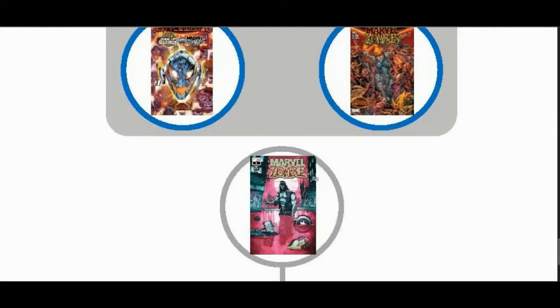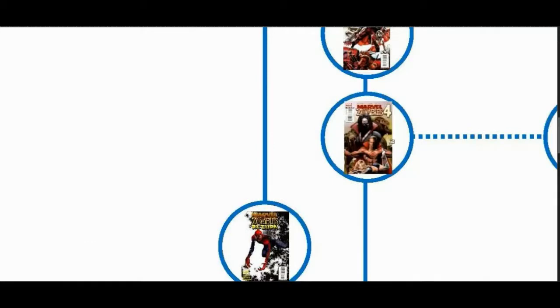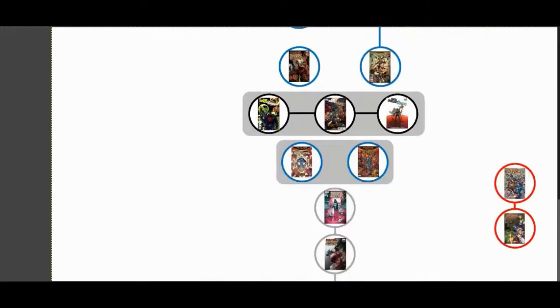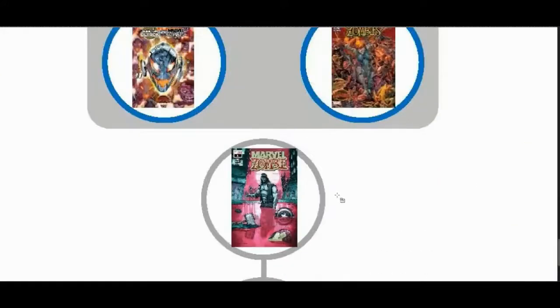That's Zombi without the E. Marvel Zombie is just a one-shot, kind of a standalone story. It also stars Simon Garth. If you've been paying attention to my videos, Simon Garth was last seen here in Marvel Zombies 4. It's the same character, but I guess it's in the new post-Secret Wars continuity. And here he is. I personally didn't massively enjoy this issue as a one-shot, but it's there. And it's where you should go next if you're still enjoying reading the zombie stuff and you want to carry that on.